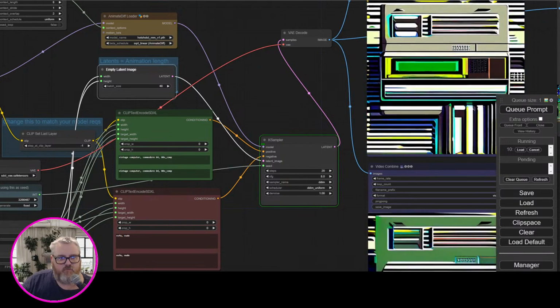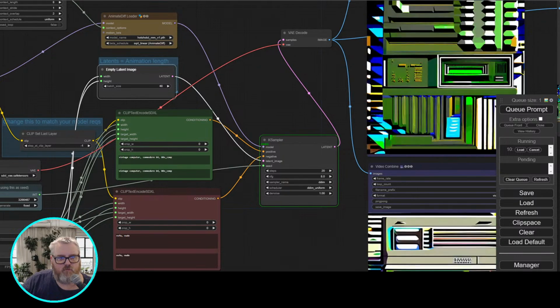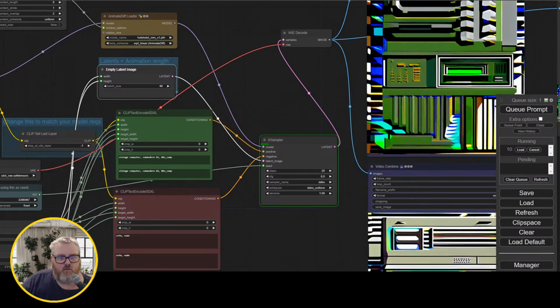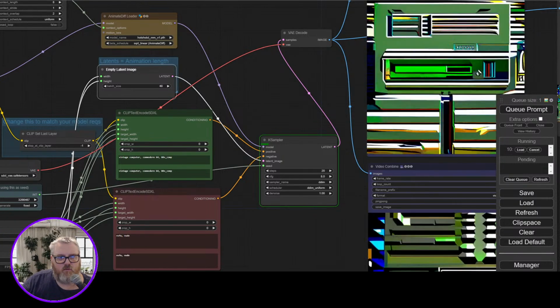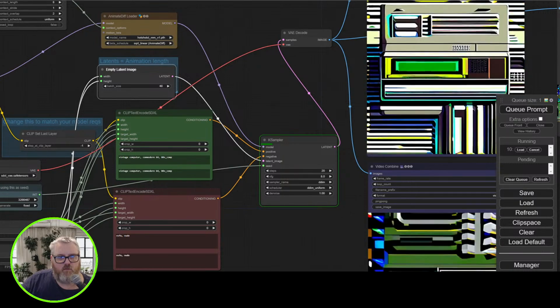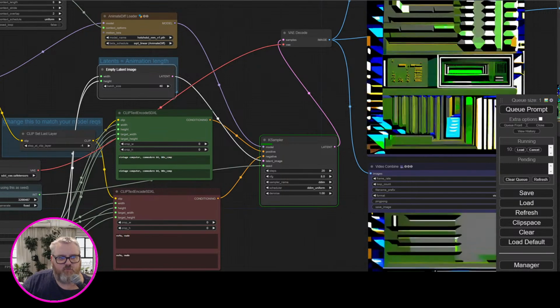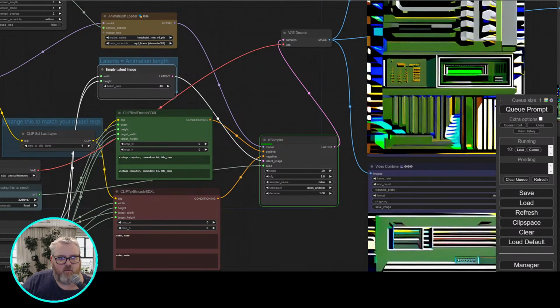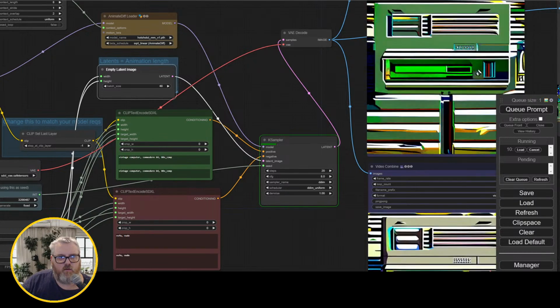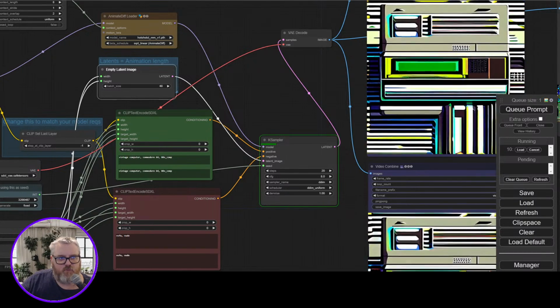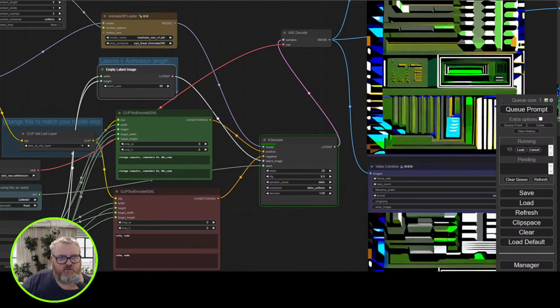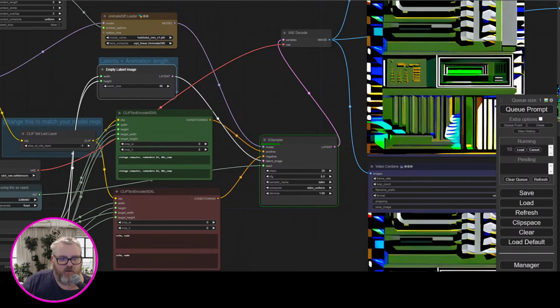HotShot-XL temporal layers. Oh, okay, cool. They're adding more stuff right now as we speak. Yeah, it's the funny part about being on the bleeding edge, they're literally working on this stuff right now.